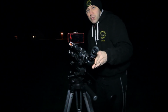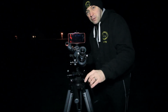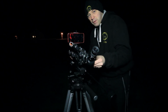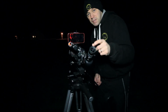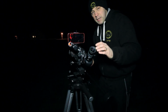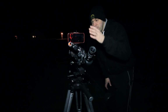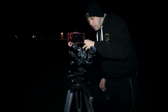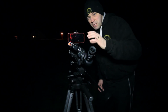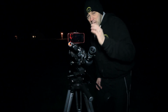I use a 25mm eyepiece. It's a good eyepiece to have for this telescope. So use the smallest magnification and the wide field eyepiece. I'm using a 25mm Plossl, which is fantastic with this scope. And the idea is you want to position to a bright star, then you just want to rejig the phone so you can get the camera lens as accurate as you can. You're not going to get it perfect, but if you can get it within 1 degree field of view, you're laughing.